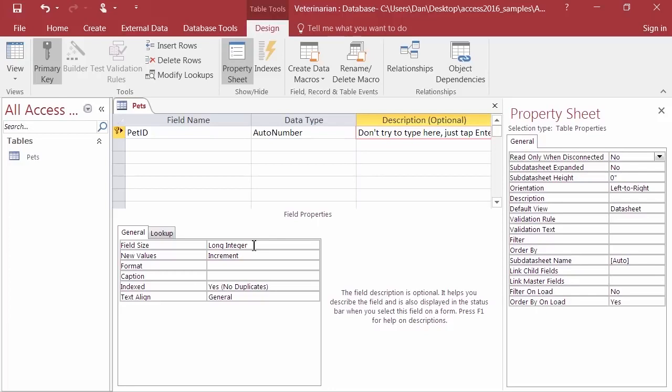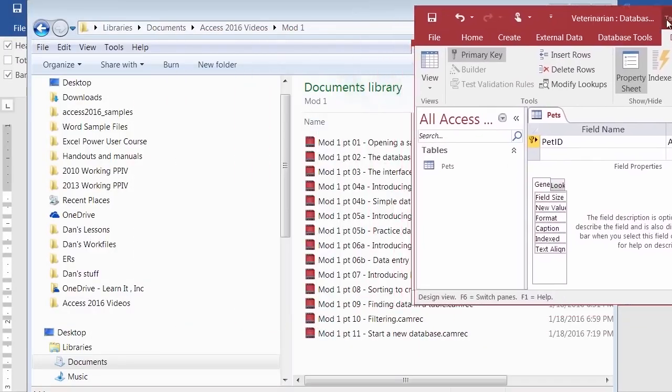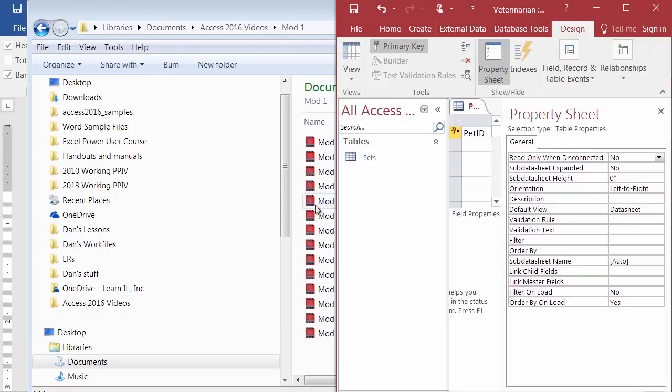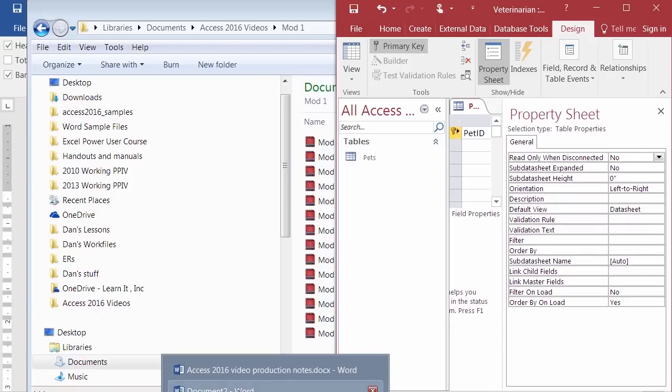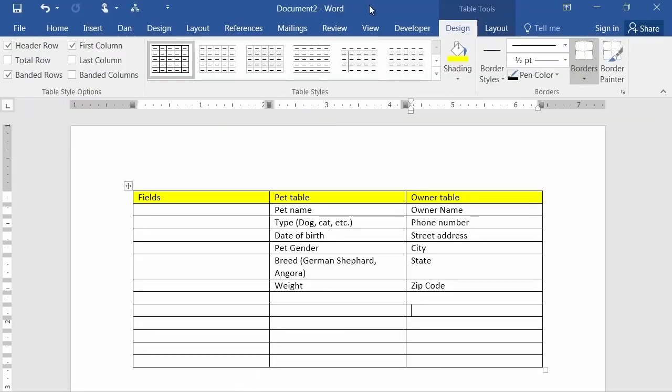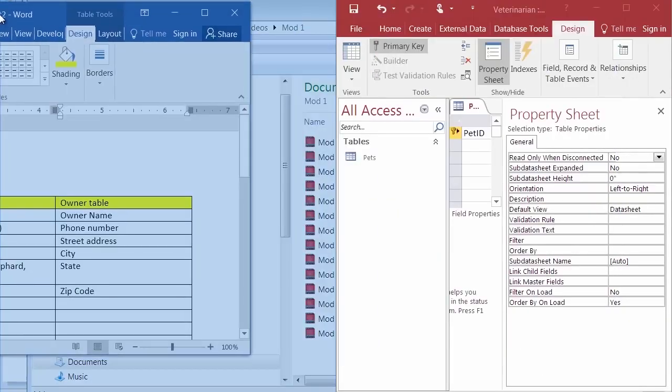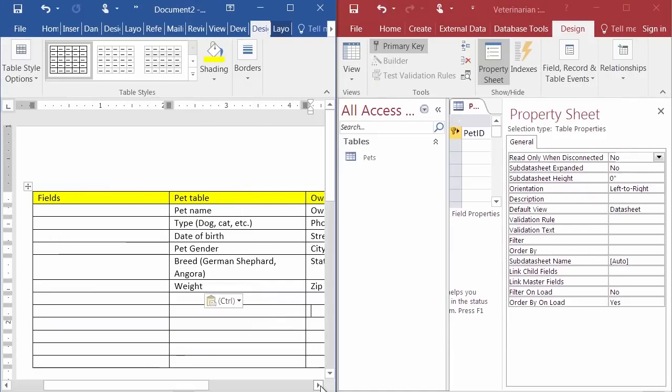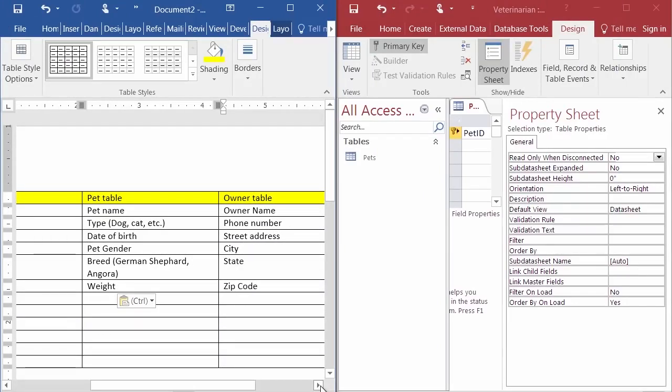So what I'd like to do next is get half my screen to look like this Access window, and the other half of my screen to look like my Word window. And you don't have to worry about doing this. So I'm going to grab this thing and drag it over to this half of the screen. And then I'm going to bring up my Word window. And I'm going to drag it over to the left half of my screen. This is called snapping to the edges of the screen.